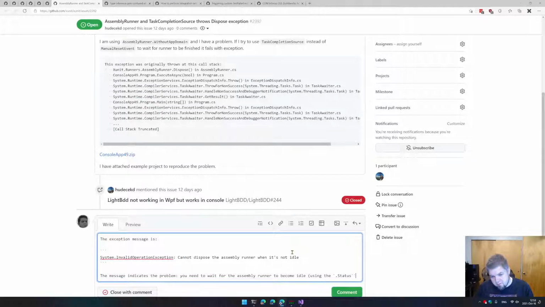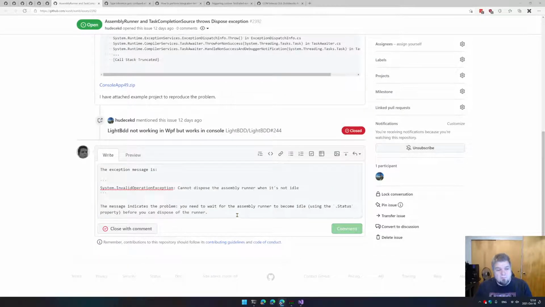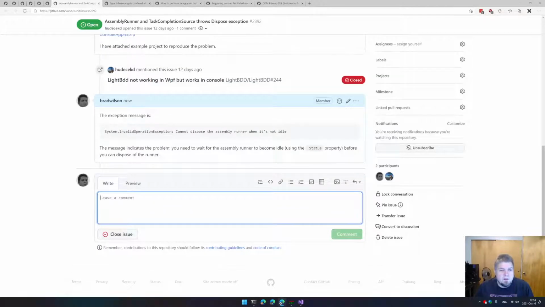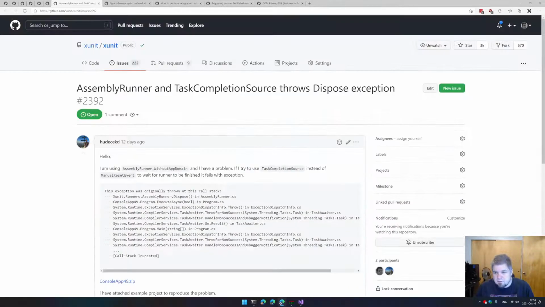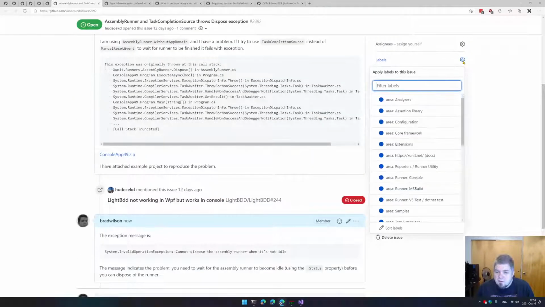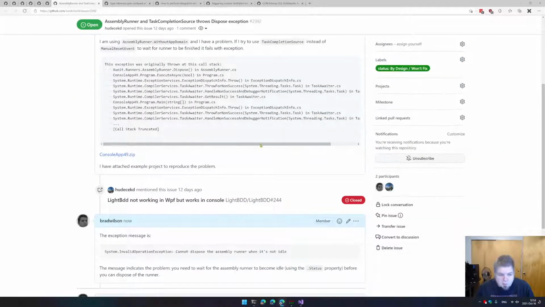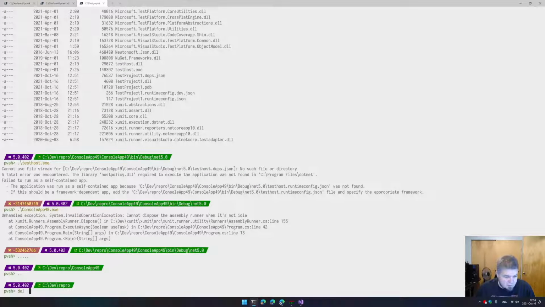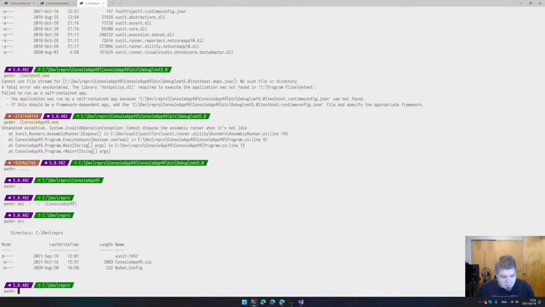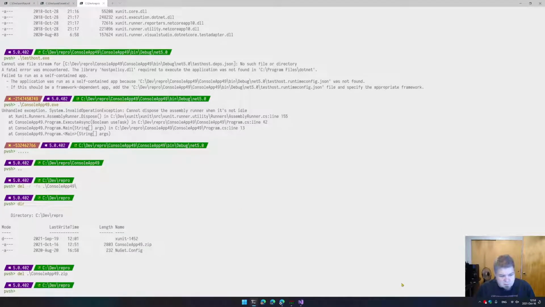Using the .status property before you can dispose of anything. So I'm going to call this not a bug. It's by design. Okay. Easy enough, right? And you can go away, zip file.